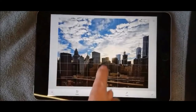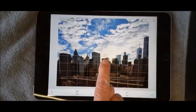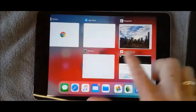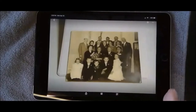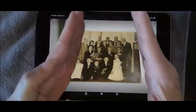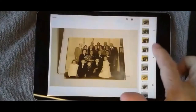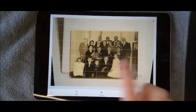And notice it even filled in. Did you see? That's how it was sideways. When I got the building straight, it left kind of a hole over here, and it filled in that hole with stuff that looked like buildings. All right. You can also do that with old photos. If you've ever just snapped pictures of old photos, I'll bet you've got some where they're not square. Open in Snapseed. And tools, perspective, and just rub down until it gets square.